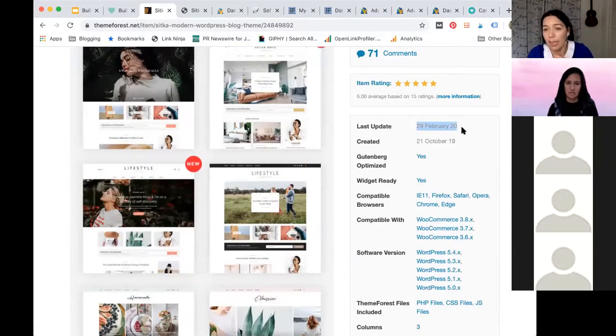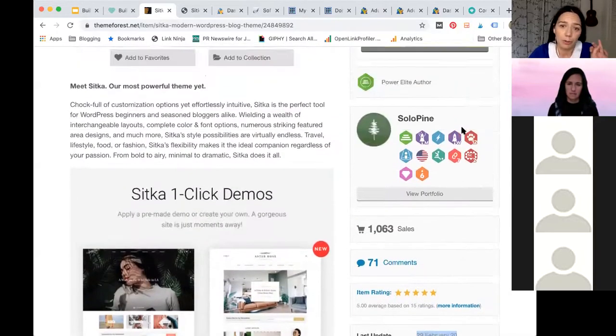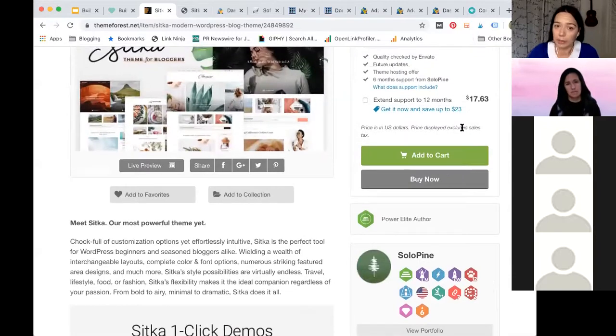You want to make sure that it's a theme that was updated recently, because you don't want to buy a theme that was updated 5 years ago, because it's probably going to be outdated and they're probably not top of mind servicing their customers with questions and stuff. But it looks like this company is on top of it, and they have really beautiful themes. So this would be one of my top contenders, just from taking a quick look-see at ThemeForest.